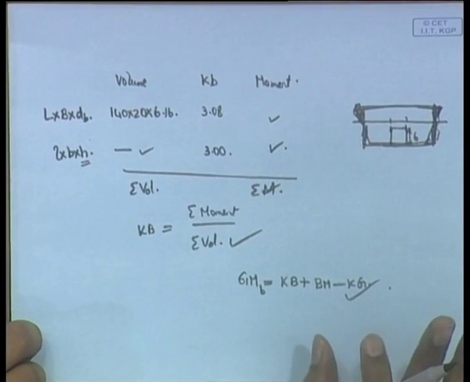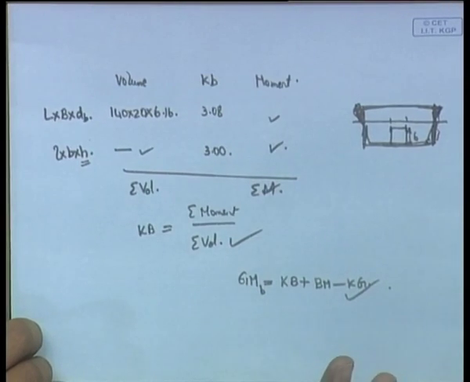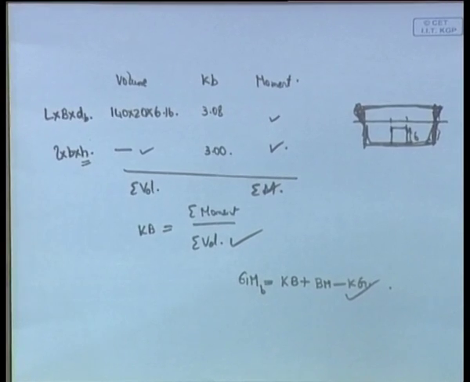This formula always holds good, that is GM is equal to KB plus BM minus KG. It is true always. Whatever be the shape of the vessel or whatever be the condition, you can always use this formula. Note that as far as this course is concerned, theory wise you need to know the method of added weight as well, which we have done, but as far as problems are concerned, you do it using only the method of lost buoyancy. All the problems I have done so far use the method of lost buoyancy.